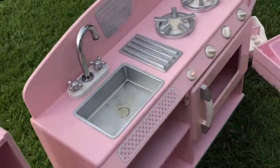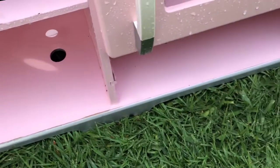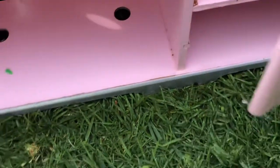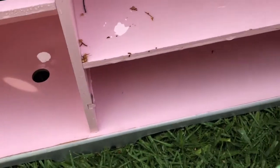It's not really stained or even marked, but I have this spray bottle with bleach, and I'm just going to spray that on there to disinfect, because there was a cigarette butt in here. So let's get that out. Doesn't smell like cigarettes, so that's good.